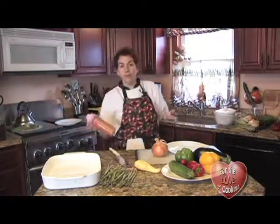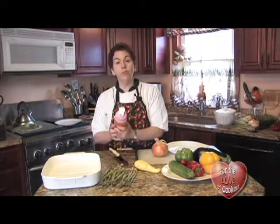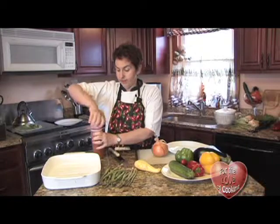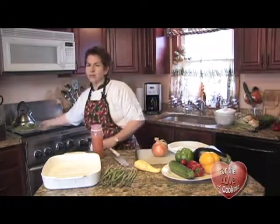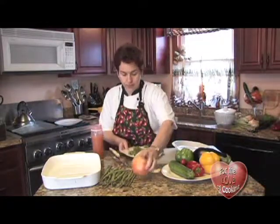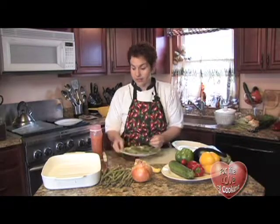I try to keep things simple, and what I do is I use Italian dressing. Any store-bought brand that you prefer is fine, and I always like to adjust it with different things. So I just put some in here, and this I'll use for my chicken too, because as much as I love being in the kitchen, I don't want to spend a lot of time in the kitchen. So I try to find different things that will make my life easier.